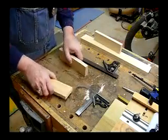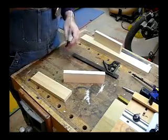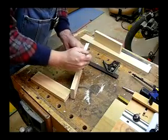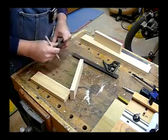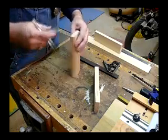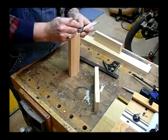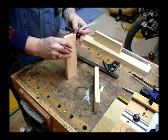And now we want to mark that with our offset of 3/8 of an inch. And let's mark that spot there. Okay. Now let's take our rail piece and do the same. We're going to mark our offset here, 3/8 of an inch on each side.